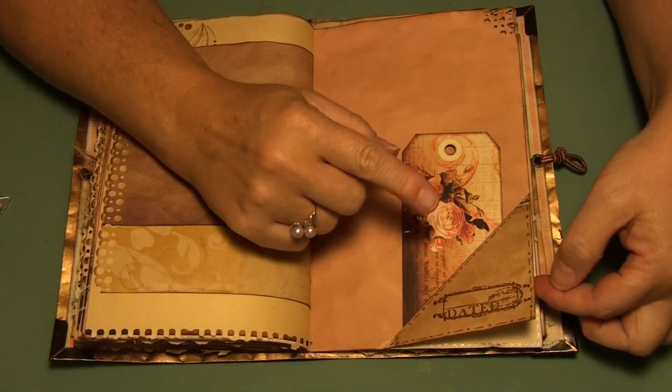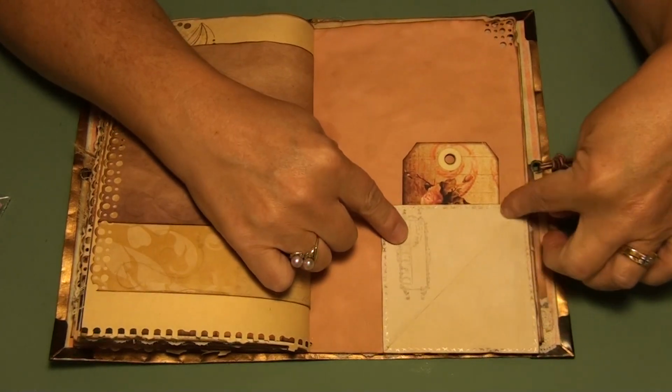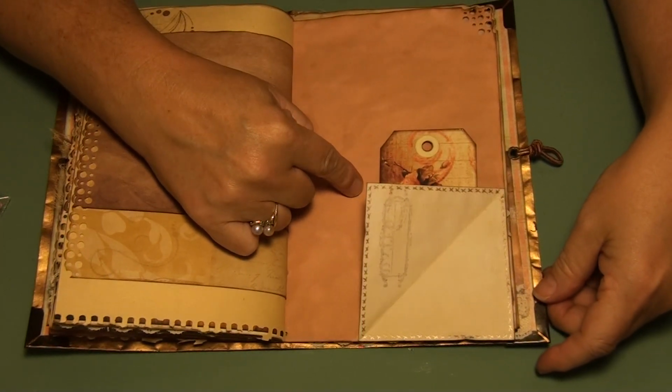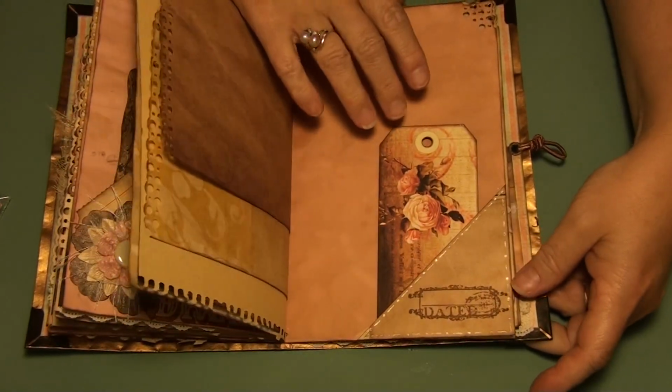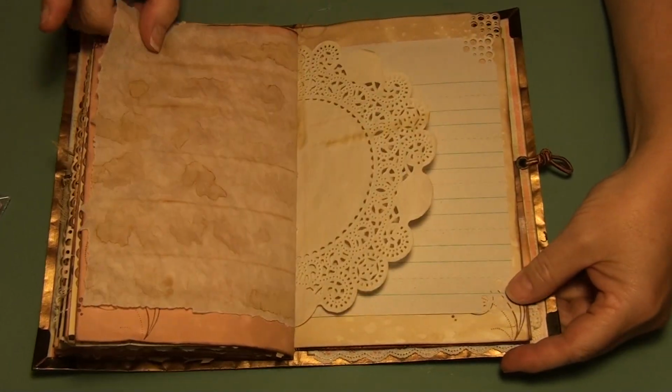And I love how Yvonne always does the faux stitching around there. I didn't want to copy her 100%, even though I love her ideas. So I just did some X's instead of the straight stitching. Yeah, we scrap lift all the time, right?